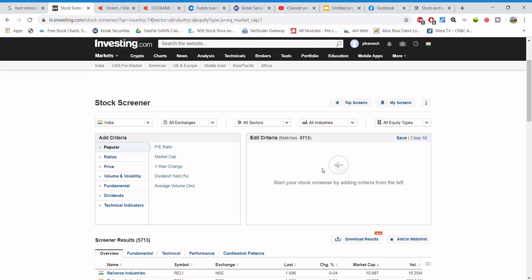So what I need to do is, since I don't have that much income or investment, I just need to be very specific with my trade. I'll go to the exchange and select only one. It's up to you which one you want to go with, BSE or NSE. I prefer NSE because the volatility will be more. So I selected it, and you could see the number go down to 1865. But do I have to trade in all the sectors?